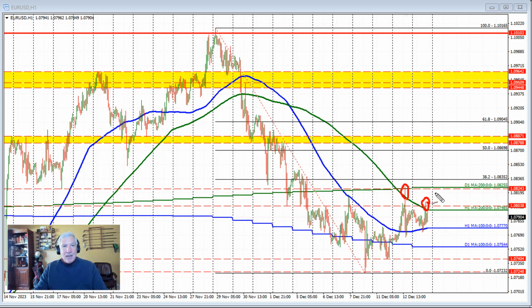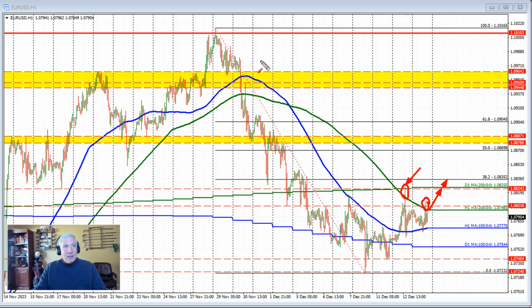If the price were to get back above that 200-hour moving average and stay above it, off of, again, a more dovish Fed, then we could expect to see the price go target the 200-day moving average. That's the green line right here. As we saw in trading yesterday, the spike higher came after the CPI data, sort of a mystery type move. The price did briefly move above the 200-day moving average, but quickly moved to the downside. So if we were going to go higher and get above the 200-hour moving average, we need to get above the 200-day moving average to increase the bullish bias.